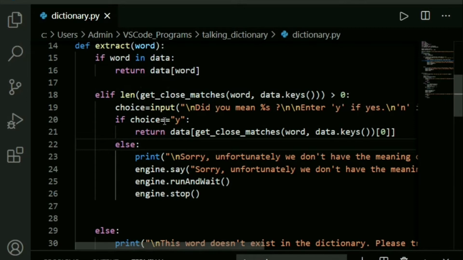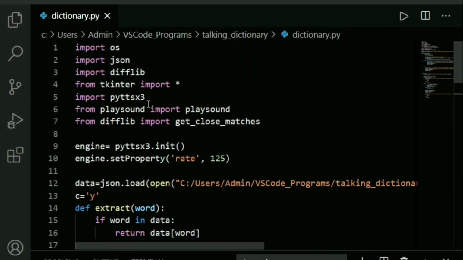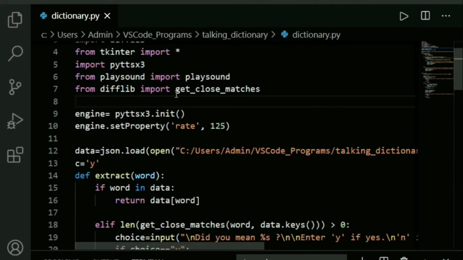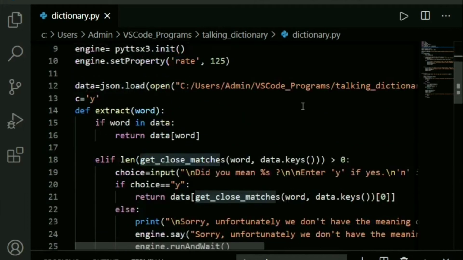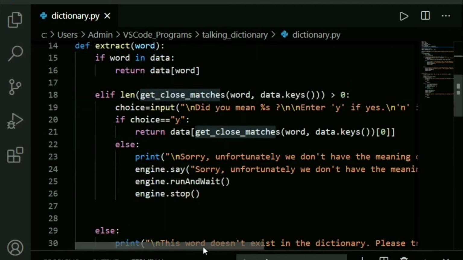So what we do is use a library known as difflib. You don't have to pip install it, that's not necessary. So from difflib, import get_close_matches. You can understand by the meaning itself that it'll find the closest matches for you.